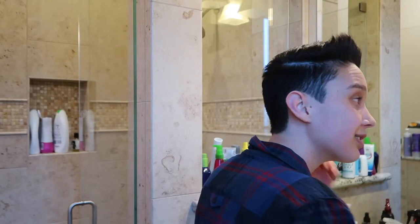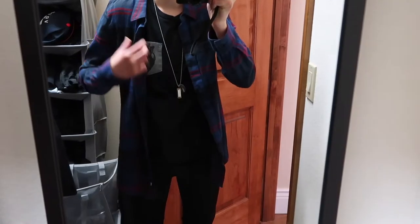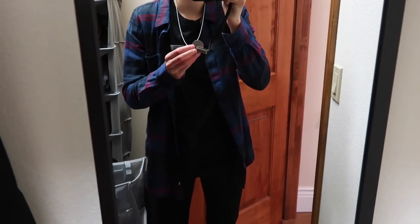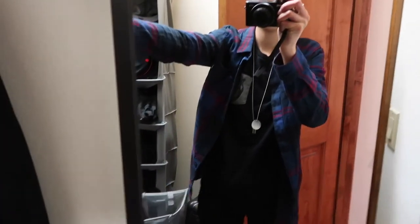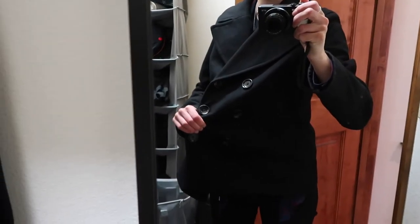I think I'm pretty much ready. I'm going to look in the mirror to make sure I look okay — not too crazy, this is fine. So I finished getting dressed and I put my shoes on, so I'll show you guys my OOTD. I'm wearing this Vans flannel, a black t-shirt with a heart on the pocket, a harmonica necklace my brother got me a few years ago, black skinny jeans from American Eagle, and some Vans x North Face shoes. I'm also throwing on a jacket I've had since I was about 13 or 14 — it's still pretty big on me but it's really warm. Now I'm going to walk to the shuttle to take the light rail to school. Let's go!